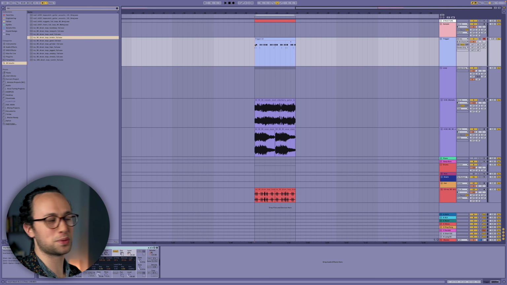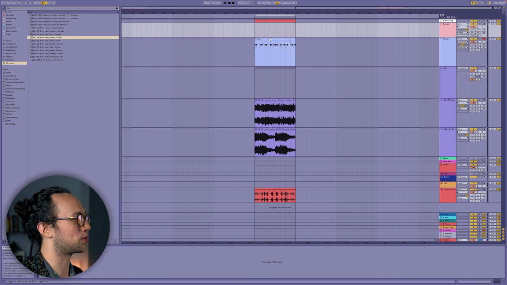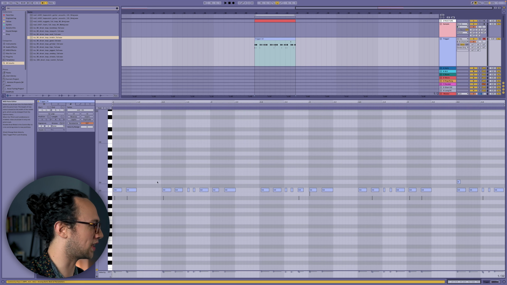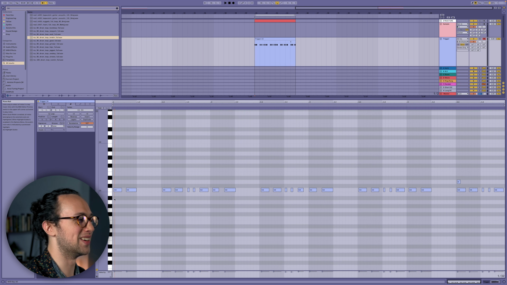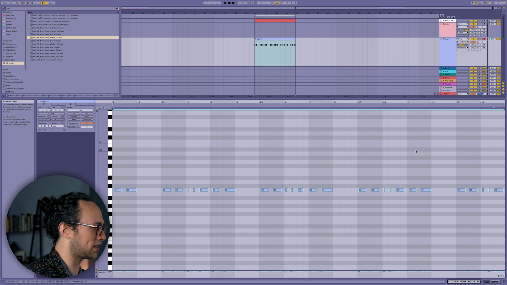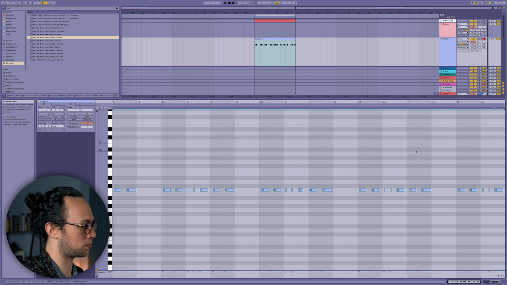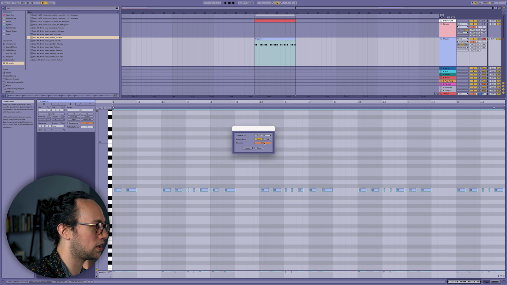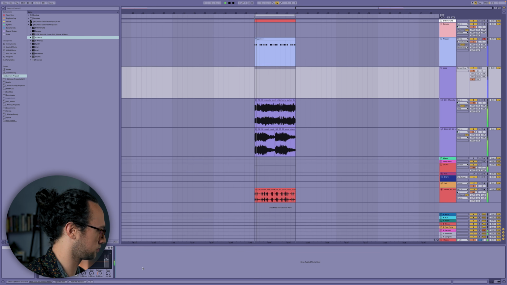And this does not have to be perfect by any means, because we can always go back through and quantize it. You can see that I pressed even some notes I didn't even want to press, so let's get rid of those. And then what I'm going to do is just quantize it a little bit. So I just press Command A, and then I'm going to press Command Shift U and select the percentage that we want to quantize. Let's say, I don't know, 50%.